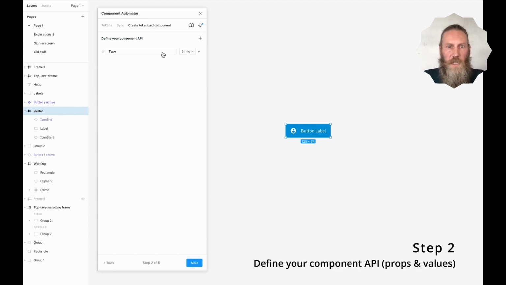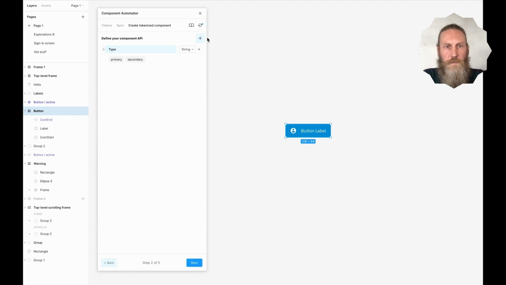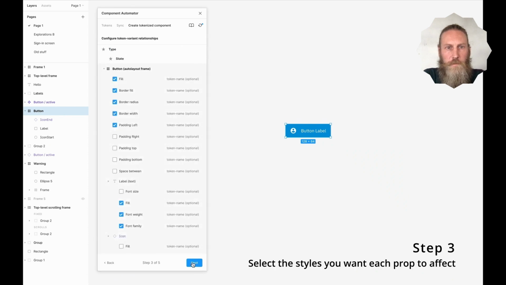And after that, we design the component API by adding all the properties and the property values that we would need for this component. So I'm adding a type over here. I'm going to add a state with multiple states that we would require for the button. And after we have done this, we indent the state under type to define the relationship. This is always done for properties that need to be used in conjunction. And I'm going to make the icon a Boolean property.